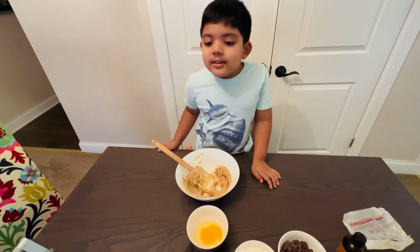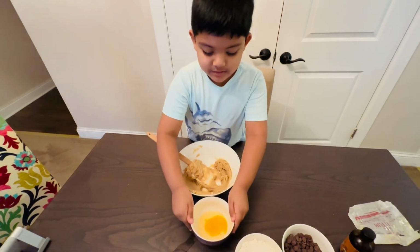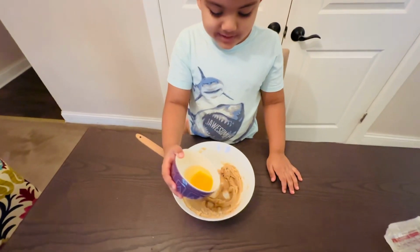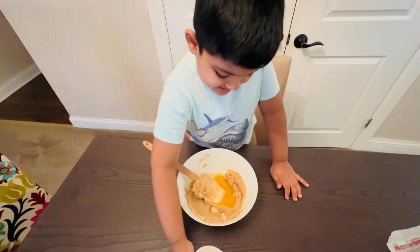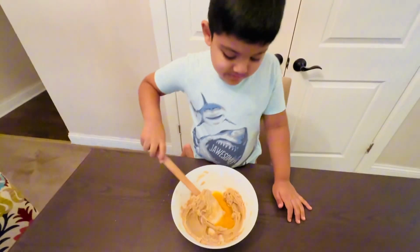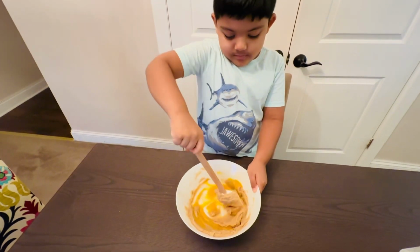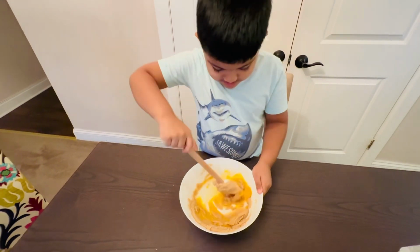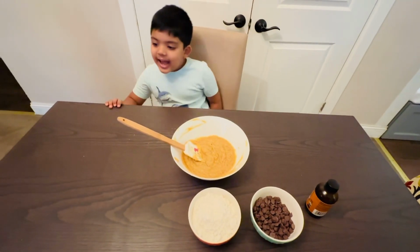So you're gonna mix the egg with the sugar and butter. Let's do it. So you pour the egg over here. So now then, I'm gonna mix it. So I added the vanilla, so now I'm gonna add the flour.